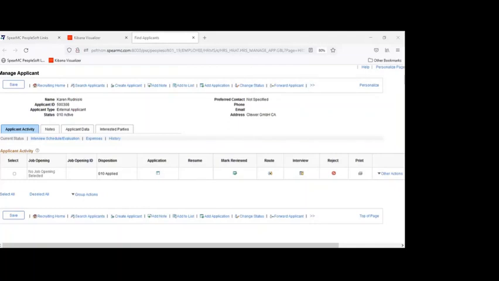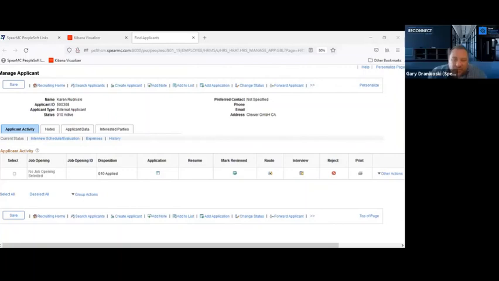Whoever asked about Campus Solutions, there are no delivered dashboards for Campus, unfortunately. There are, I think, 4 delivered indexes or 2 delivered indexes that you could do a little bit of reporting off, but you probably would have to write a custom query and then build an Elasticsearch index to do that.